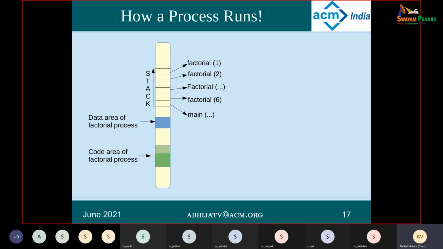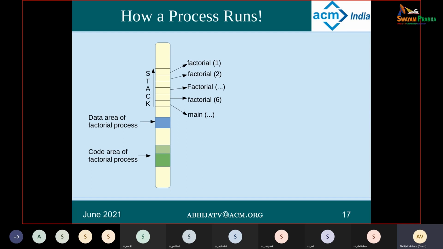What do I mean by stack? Here the stack is the stack of activation records, the activations of various functions. So the main activation is at the bottom of the stack. Just on the top of that is a factorial of 6. I'm assuming that the program has been called to process to compute a factorial of 6. So computing the factorial of 6 calls factorial of 5. So there is another call to itself. It's a recursive call, which means that one more activation of the factorial function is made.